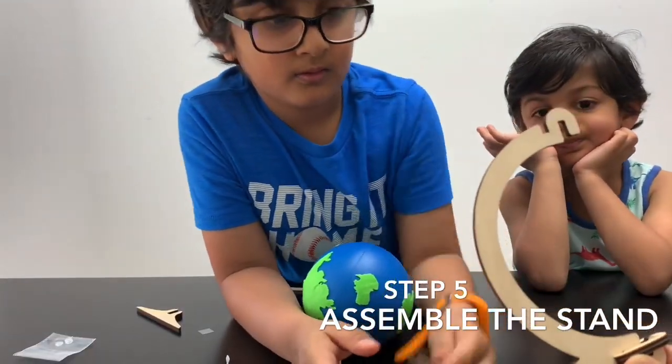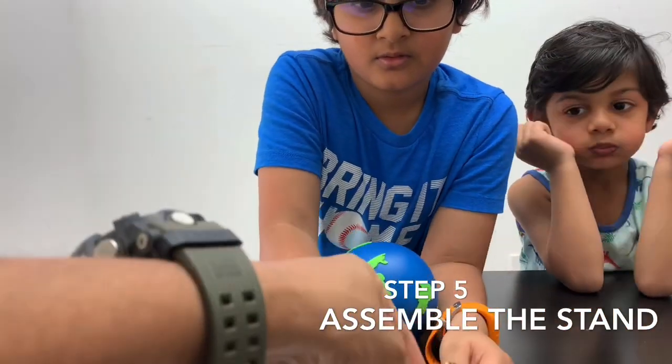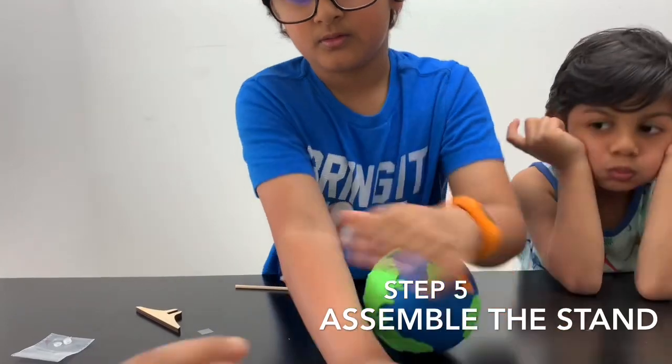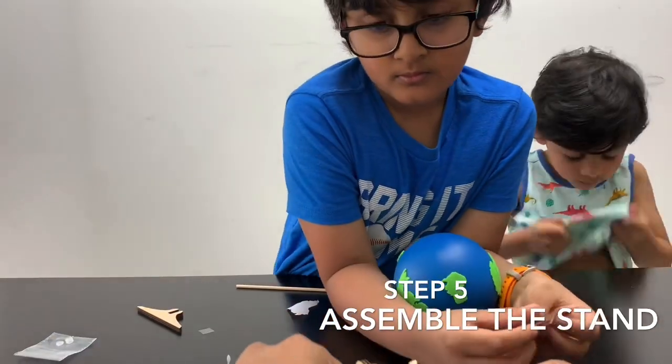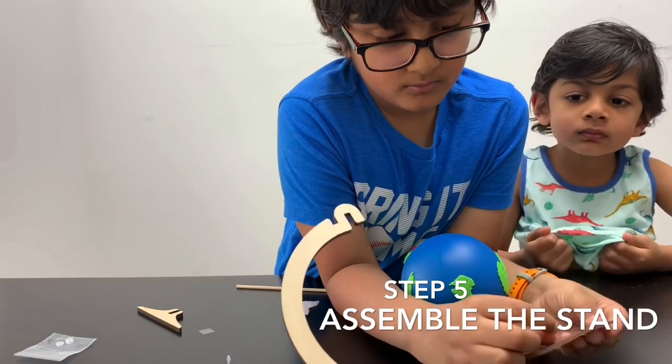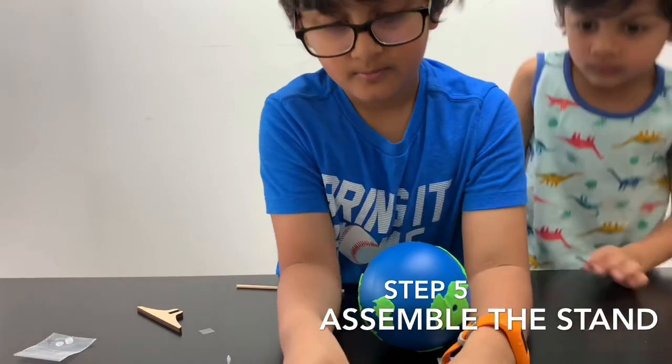Oh yeah, go there. So that's what they told us to do. Okay. And then how is it? And then you're supposed to peel the backing off a semicircular foam piece. So you put the backing here so it doesn't come out. Put it here. Put on both the sides. I think so. A semicircle. This? Yeah. Yep. And put it on one side here so that it doesn't come out.